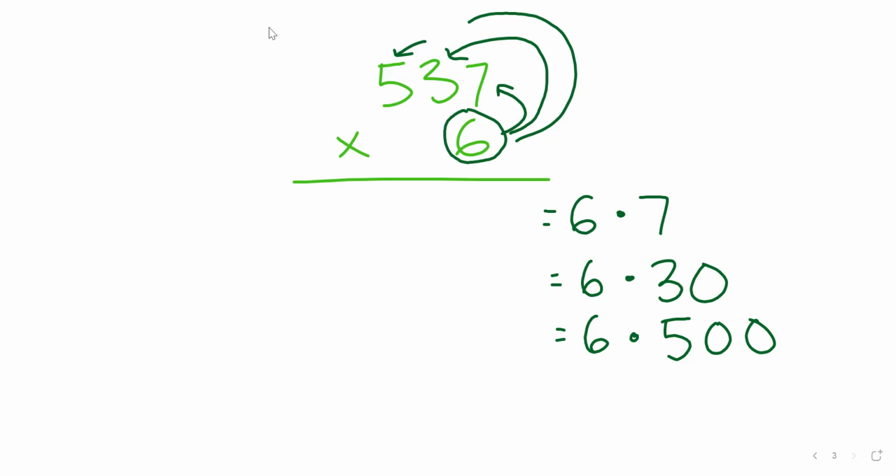So the first thing I do is I'm going to go 6 times 7. Well, 6 times 7 equals 42. And I'm going to write this over here for a second just so we can make sense of that. Well, that means that there's a 2 in the ones place. Well, here's our ones place right there. And there's a 4 in the tens place. And here it is there.